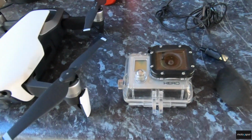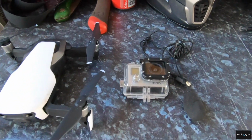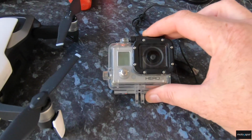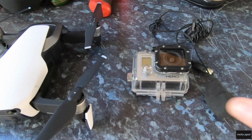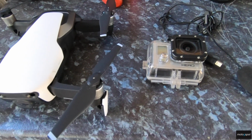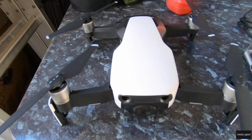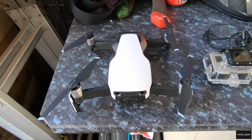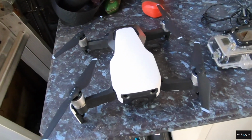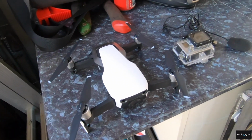We have, these are mostly, you'll see me put one on the ground and ride past or ride the other way. That's the old Hero 3. I'm using the Hero 7 right now. There's a little microphone for that. I don't have a microphone, like I said, for this Hero 7. And then the Mavic Air drone, that's been fantastic so far. Really has. It's so easy to fly. I haven't used a lot of the functions yet, but I will.